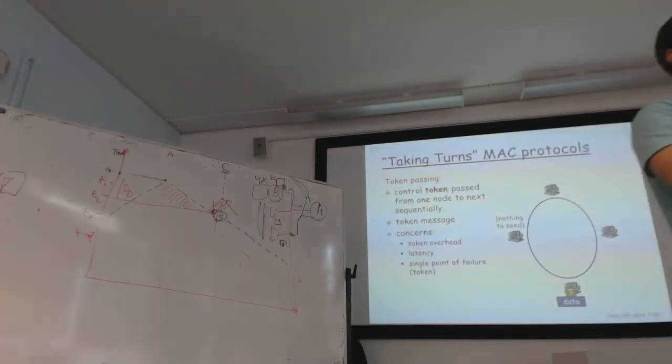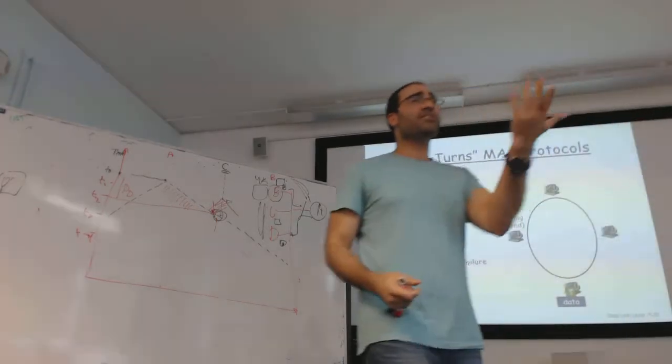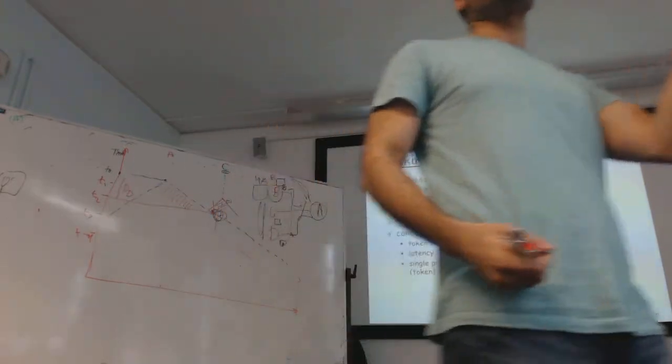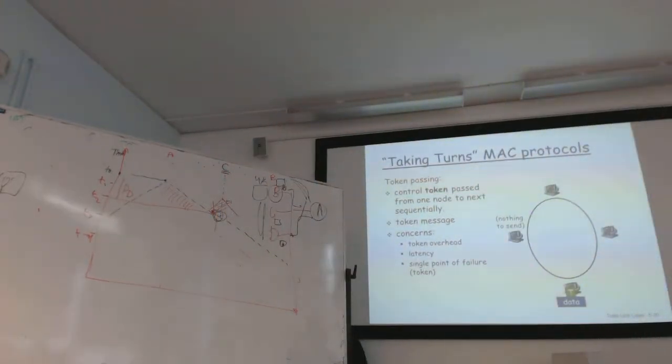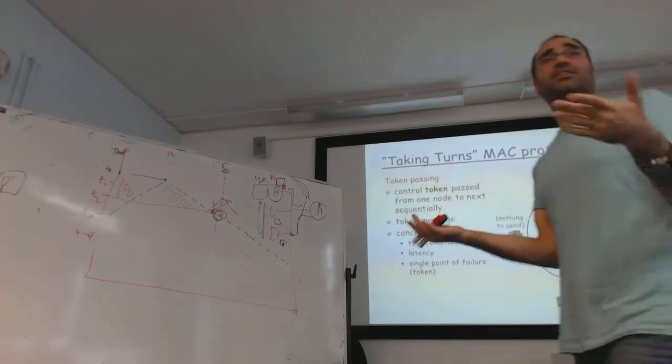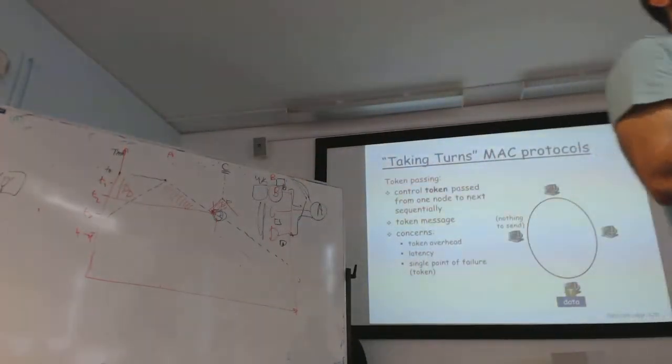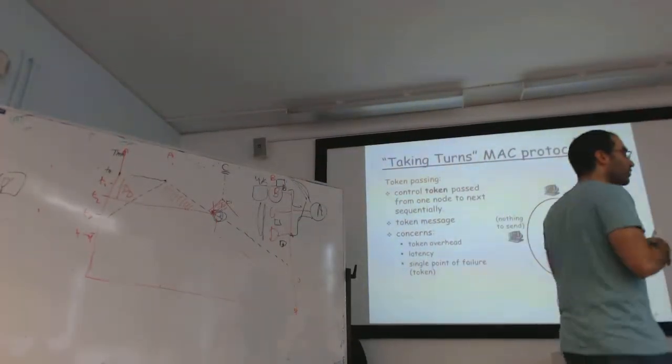It happens in taking turns, or token passing. It creates overhead as well, because you're controlling it with a token card rather than leaving it random for users to send. That creates overhead. And again, it's a circle connection, a single point of failure as well. Same old problem as the first one.